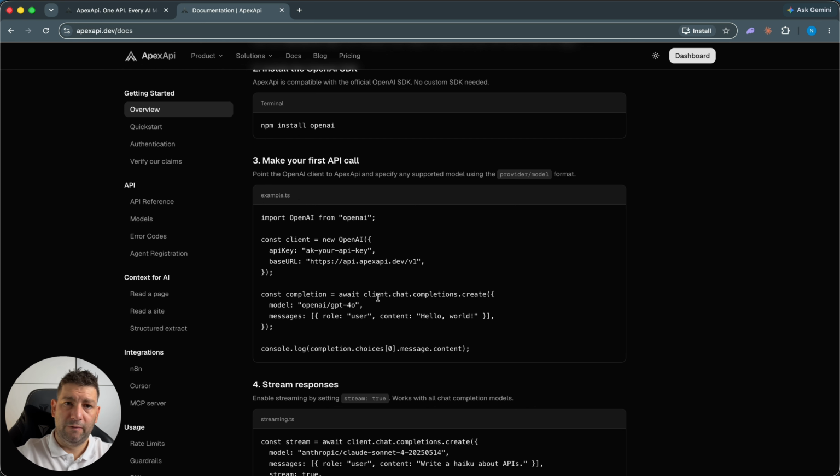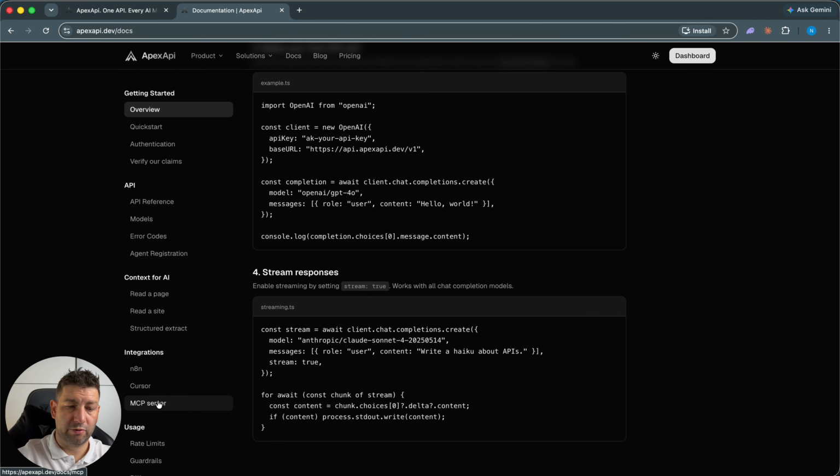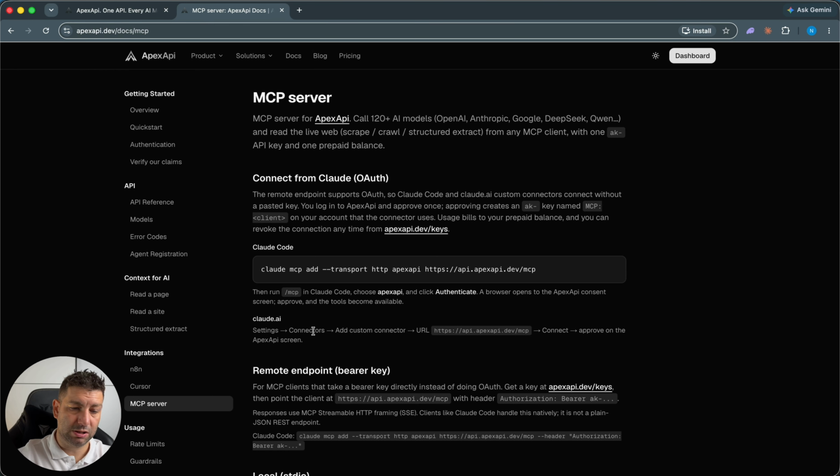Now, if you're not just building apps and you're using maybe Claude or you're using Codex to communicate and build things, one of the main things that we have created is an MCP server.